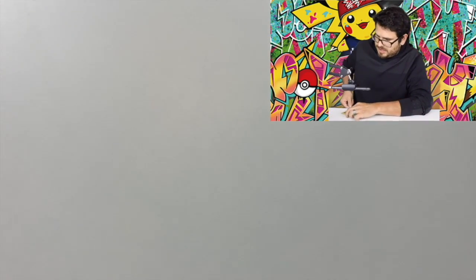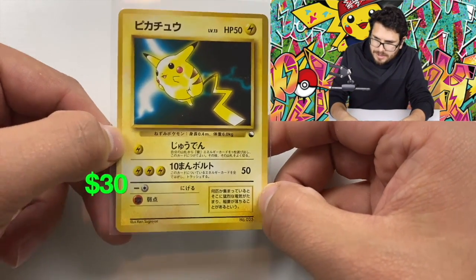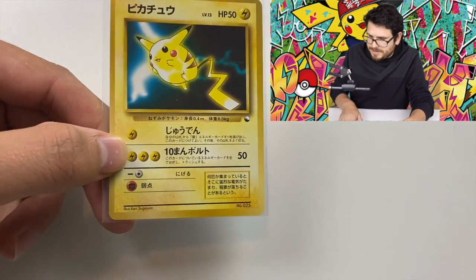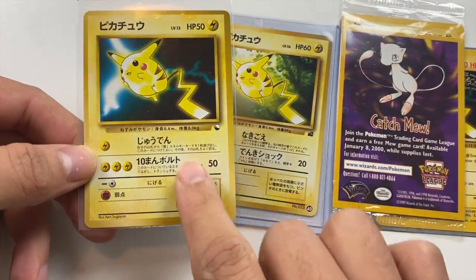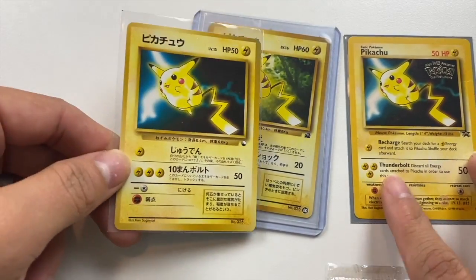And then this one is probably from a theme deck, like the other one. It does not have a rarity symbol. And I like that the background's different. Was the background different on all of them? Yeah, it looks like we have the blue lightning, the green forest, and then I guess the blue lightning again. But yeah, very cool. Checking out them Pikachus.